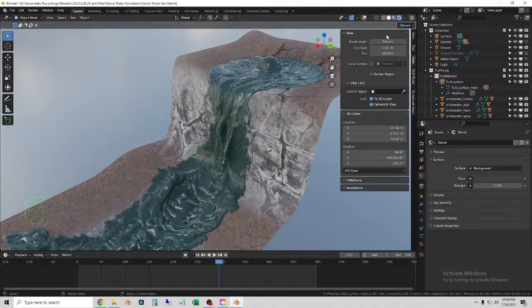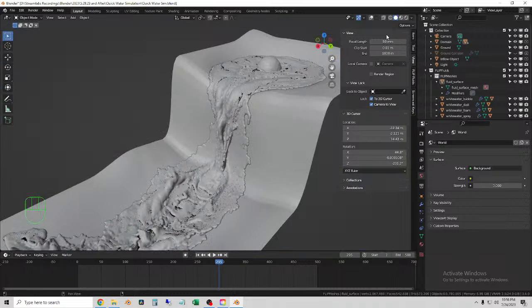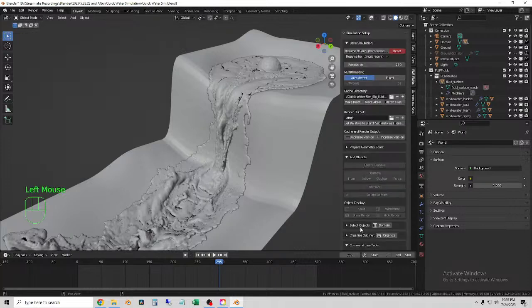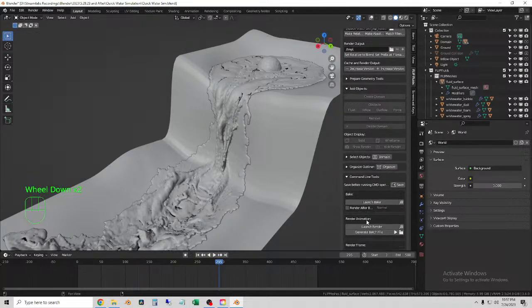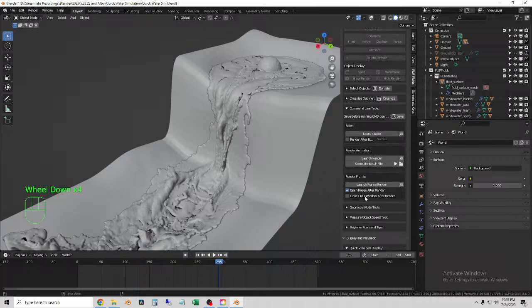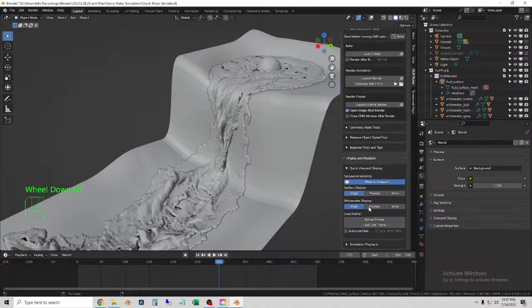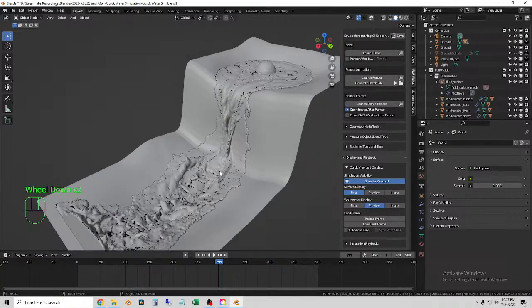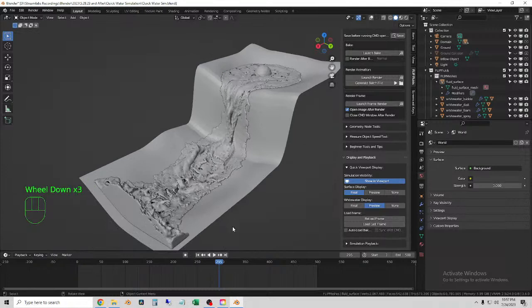I'm going to switch back to viewport mode here. I keep trying to look at the preview, and it's just a bad idea. One thing I think you can do, though, is switch it to a preview mode in the settings down here. So let's change our whitewater to the preview. Okay, now we should be able to load the viewport just a little better. But let's wait on that.